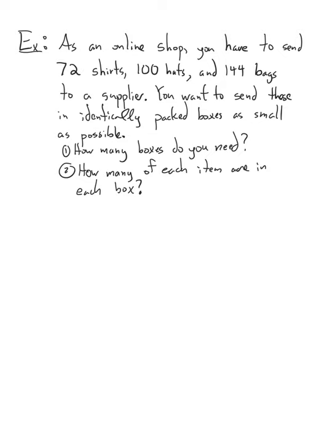So maybe pause the video now and see if you can figure this out. If you find it a little difficult, maybe change your numbers to something a little bit easier. Maybe make it 8 shirts and 10 hats and, I don't know, 6 bags or something like that. Whatever. Anyway, pause the video now and see if you can decide how to do this problem. I'll give you a hint. It will involve either a greatest common divisor or a least common multiple.